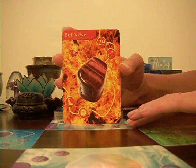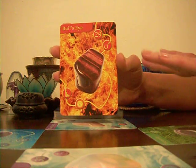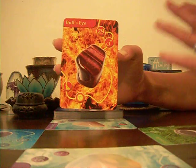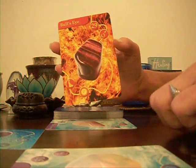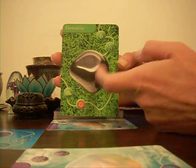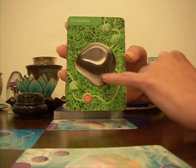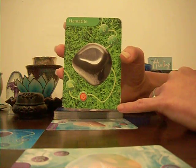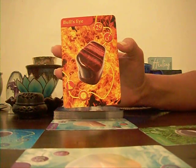You might feel a little overwhelmed having people in your space when you don't feel like you're presenting it in an accurate way according to how you feel on the inside. It's like Dr. Wayne Dyer said, what's inside is what comes out. So hematite, you want to shine because you're so well organized on the inside. You want to present that to the world, and then you won't feel like people are invading your space.